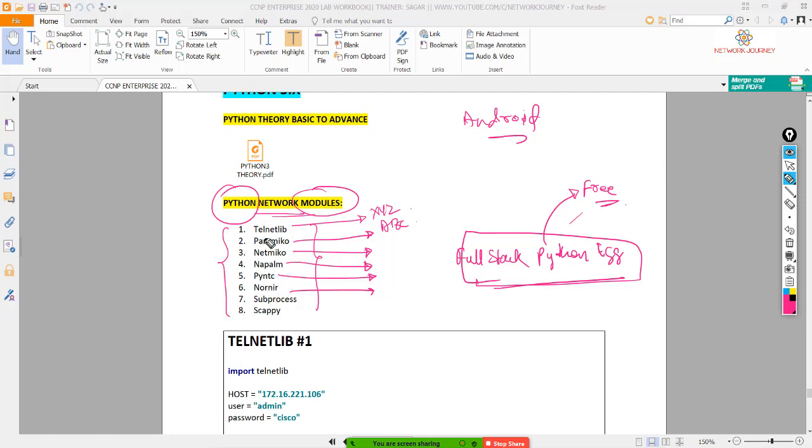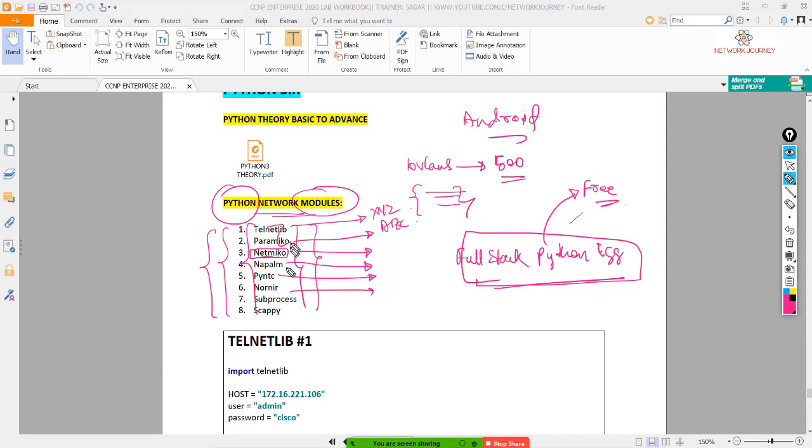Let's say I get a requirement from a company XYZ, and they ask me to create 10 VLANs on their newly set up data center, which has about 500 network boxes. I have multiple options now. If I'm good at Netmiko, I'll take Netmiko, I'll write my script, and I'll test it, because testing is the first step. Then I'll put it into the customer production environment and execute it. So that should be the approach. You don't need to know everything.